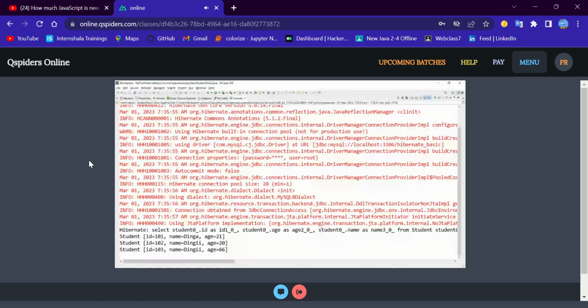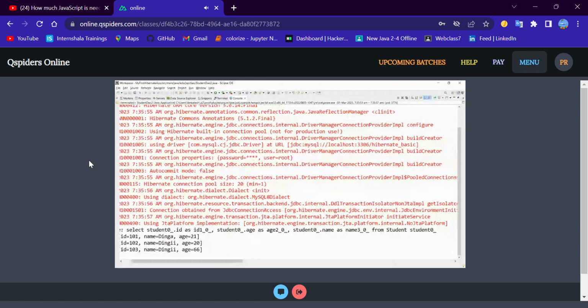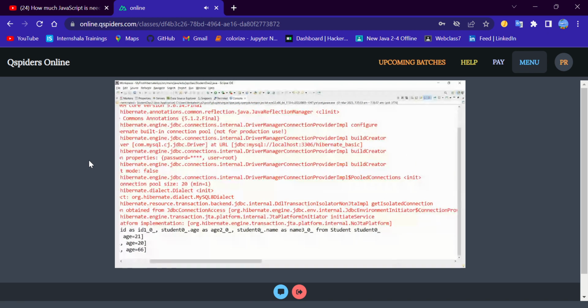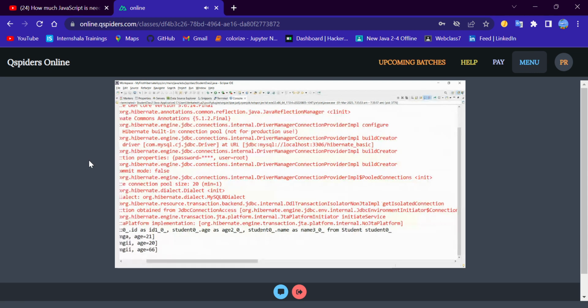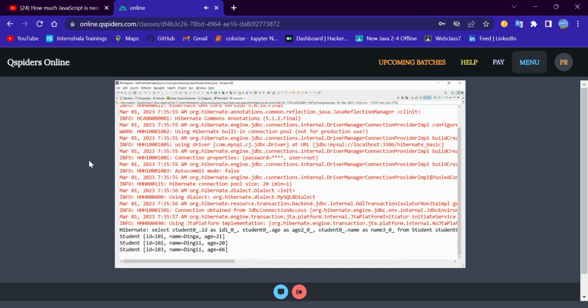The query is select student ID as ID, student age, student name from student. That query was converted by Hibernate and given to us. These are the records present in my database.